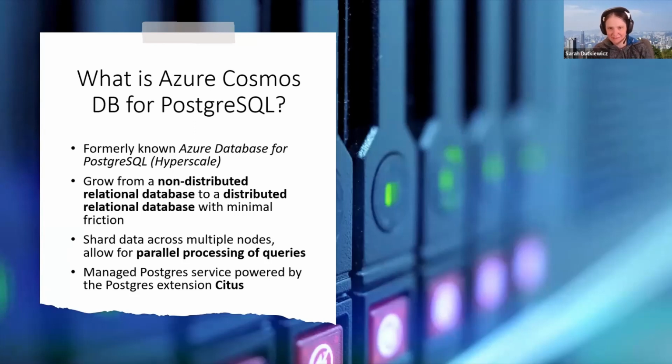That was its name way back before October. So there's Azure Database for PostgreSQL, single server and flexible servers. Single server is on its way to getting retired. With flexible servers, you just want to stay with Postgres and you're fine with having it be a managed service in the cloud, that's fine. But if you want a managed service with the ability to have distributed data, this is where Azure Cosmos DB for PostgreSQL comes into play. So you can go from a non-distributed relational database to a distributed one with very minimal friction.